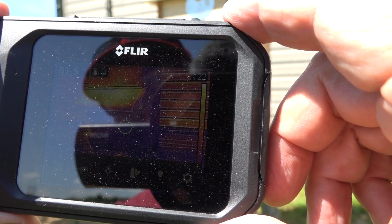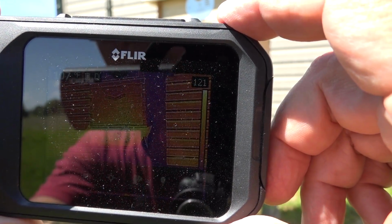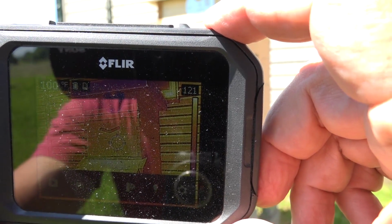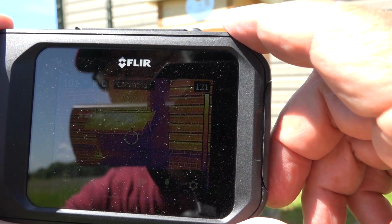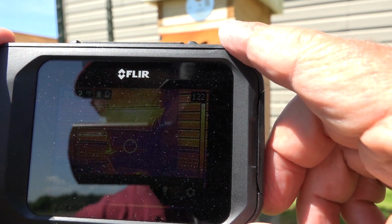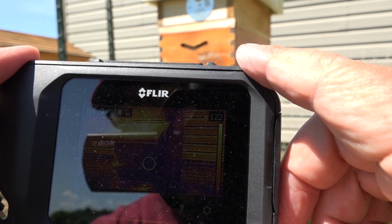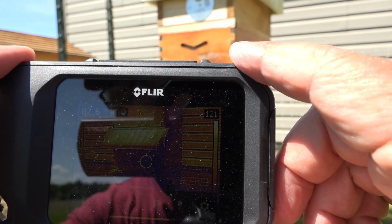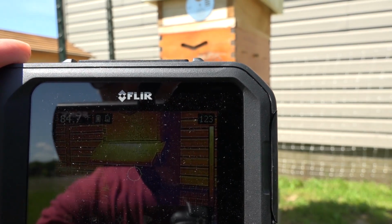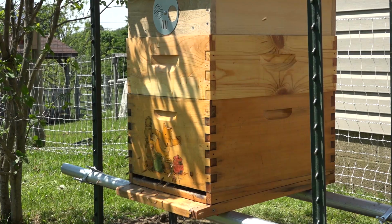So not only does it shield the landing board from water and heavy dew, rain, storms, which are coming right up, but it drops the temperature down to 80, 81. So we have a 15 to 20 degree drop, so it cools the face of that brood box and keeps the rain and water off the landing board, even though the landing board is tipped away from the hive. It's a huge advantage to have a simple visor like this on the front of the hive that provides shade, protection for the bees, and keeps that landing board dry.